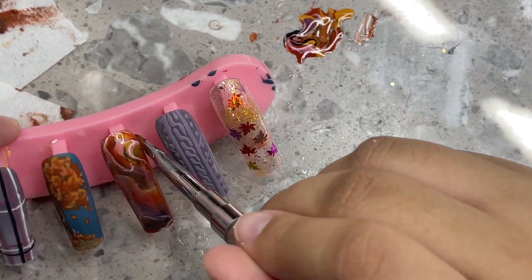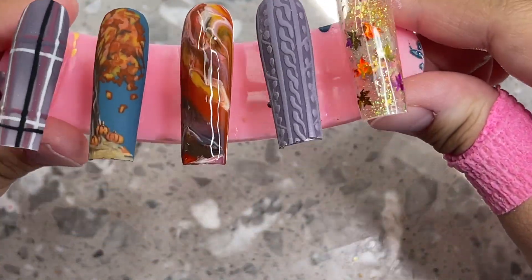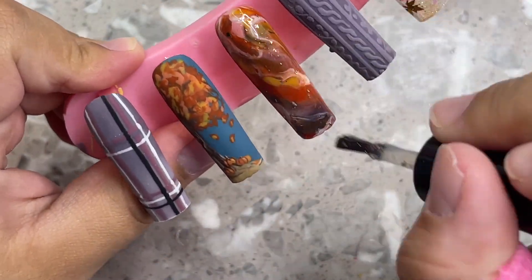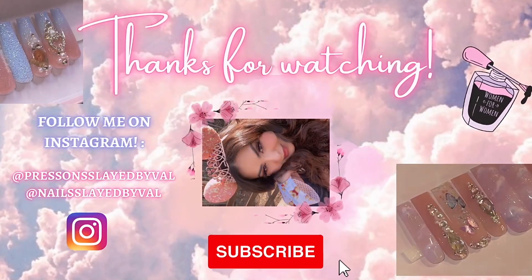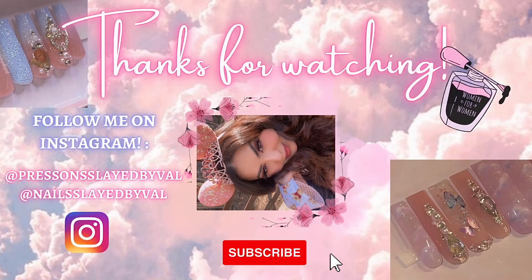I'm going in with the blue color, doing a nice even coat and curing it, then grabbing some orange gel from Nail Reserve and just dotting it all over the nail. Don't have too much product — just a little — to create dots. Then go in with another orange, create more dots on top so you can still see the darker color underneath, then grab some yellow or another orange. Blend them together and this gives the most beautiful fall tree effect — like falling leaves or a tree changing colors in fall.